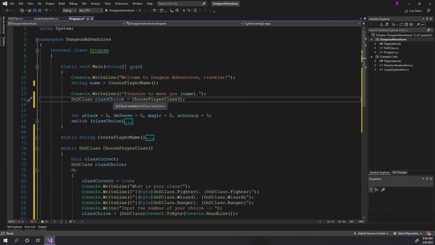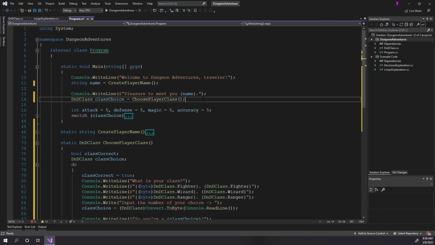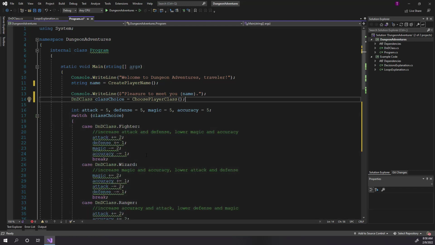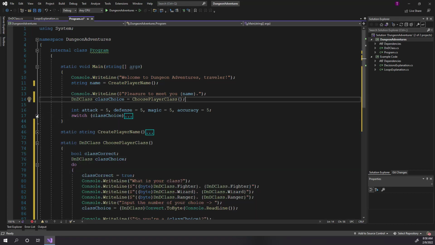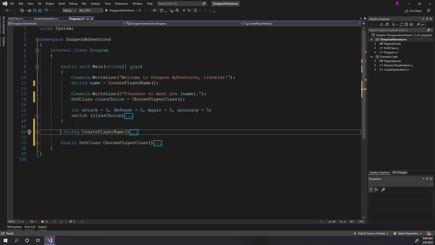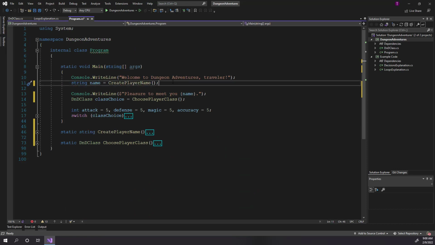The last thing I want to talk about is why I made these methods static. The reason for this is pretty simple. A static method, like the main method, can only ever directly call other static methods. However, non-static methods, which are just methods without the static keyword, can directly call both static and non-static methods. Since we're currently running the application from inside the main method, we have to make the other methods static in order for them to be accessed by the main method. So if I remove this static keyword, you can see that the main method can no longer access the method. Anyway, that's all you need to know for now about methods.